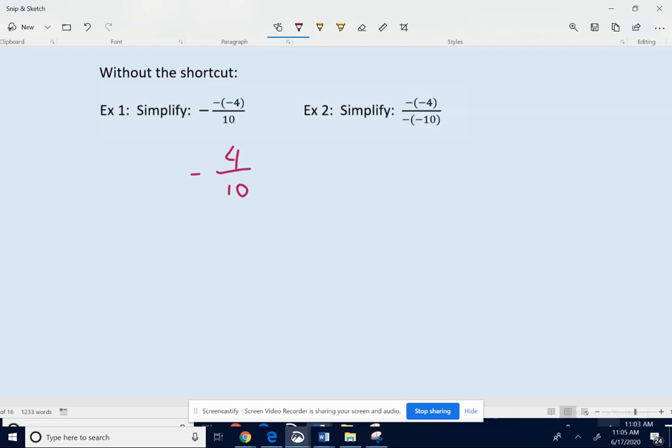Okay, now I have a negative, or opposite, same thing, the negative of 4/10. So I'm just going to keep that negative there now. I know the answer is negative. And I'm going to divide the top and the bottom by 2. So I still have the negative sign, and it's 2/5. Negative 2/5 would be the answer.